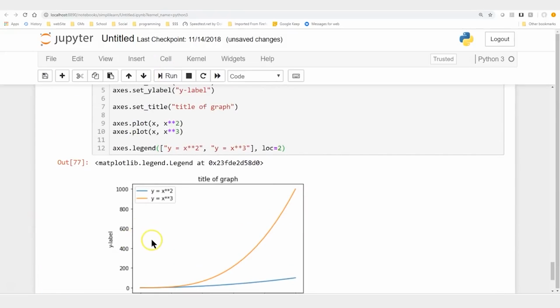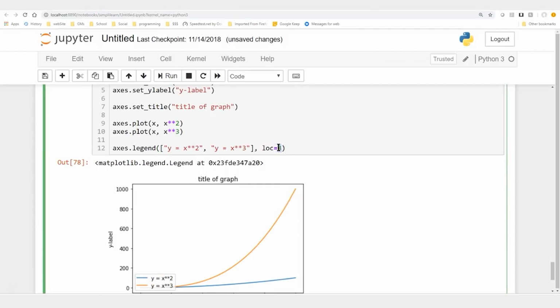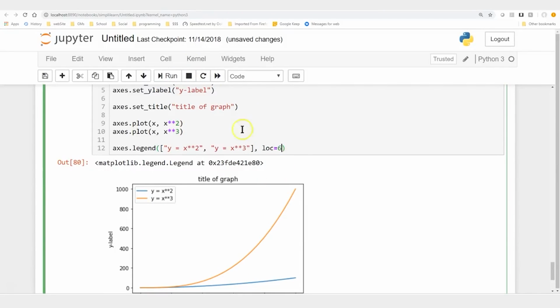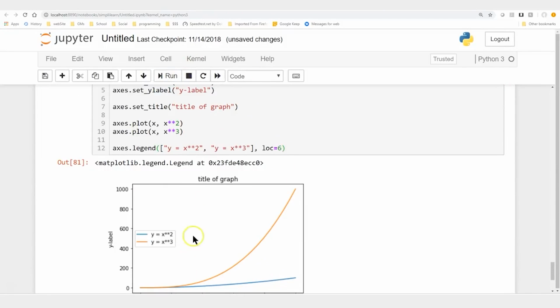And you can see it puts a nice legend on the upper left hand corner. Location 2. We can do location 3 and run it, and it drops it down to the bottom. Location 1. I can't remember where that's at. There we go, upper right. So each one of these is a number that refers to the different locations on the screen. You kind of have to play with them or look them up to remember where they're at, but they do work. It just moves around depending on where you want your legend at on there.